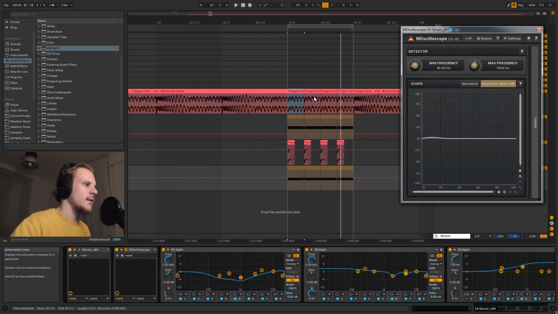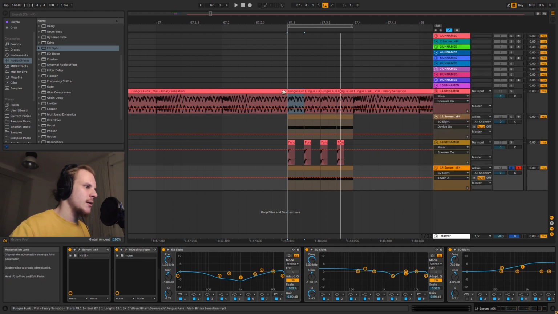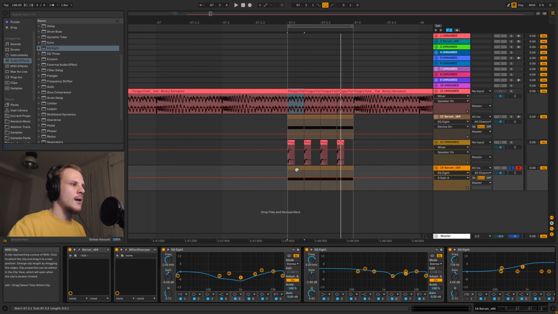Even if you don't quite make the same bass, this is not really the exact same bass as in the original track, we still have a really cool usable bass sound, and it's a really cool way to make your own bass lines and get a little bit complex with it, and hopefully create some cool sounds along the way.